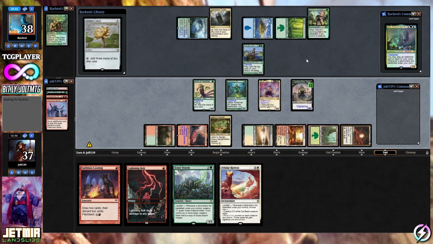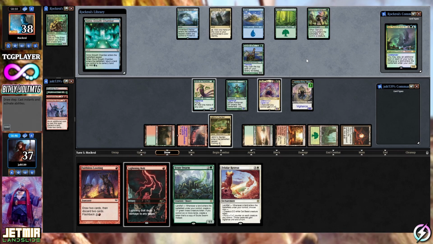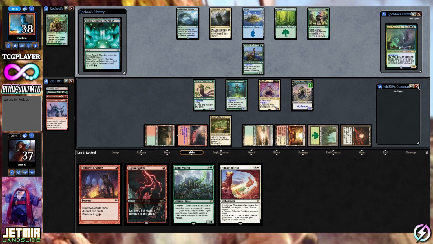So, opponent's got Gilded Lotus on top of their library. I know we see what's on top of their library. I'm going to try my best to remember what we see, but it's really hard to deliver commentary and kind of filter our game plan out at the same time.